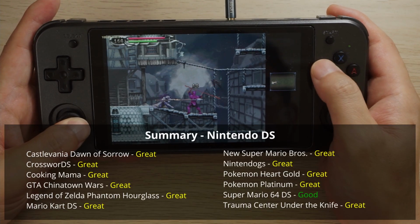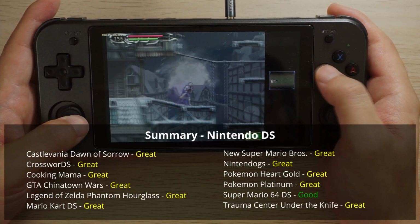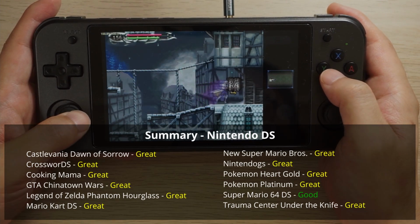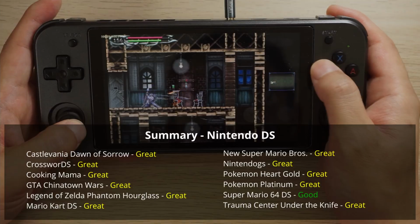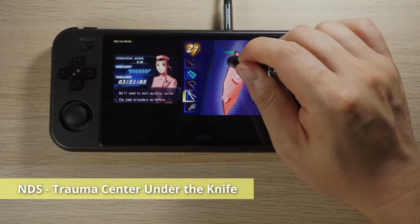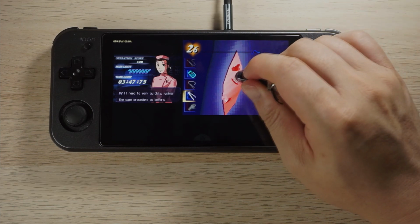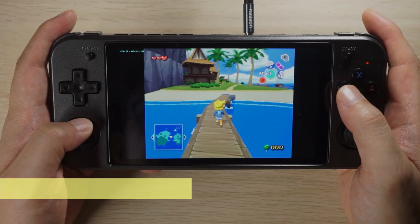The large 5-inch screen is awesome for DS. The Drastic emulator has a resized screen option, so this makes the RG552 really enjoyable to play DS games on. Until they make a dual screen handheld, this is definitely one of the better consoles to play DS on, and the performance was great for everything I tried.